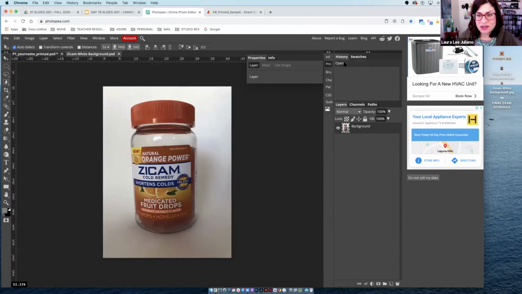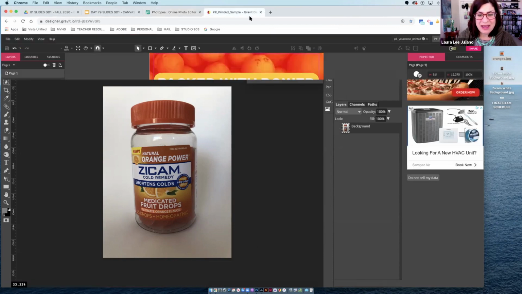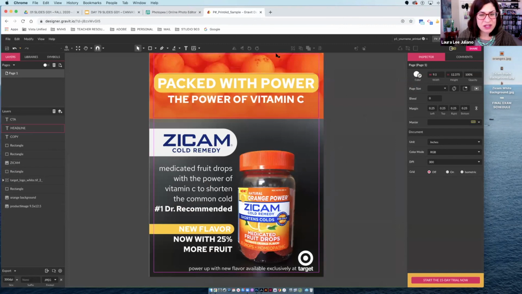Now this is just the raw photo that I took in my camera phone. You can see it's kind of dark. It's actually tilted a little bit to the left. It's not perfectly even. I need to do some stuff to this, okay? Also, this image is like too large. If I tried to stick this into my ad, where is it going to go? It would take up the whole ad. I need to create this extra space around it to frame my product properly.